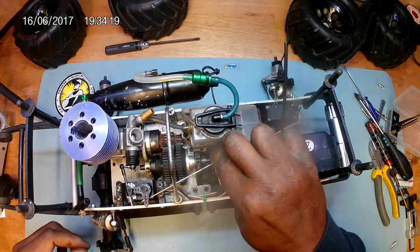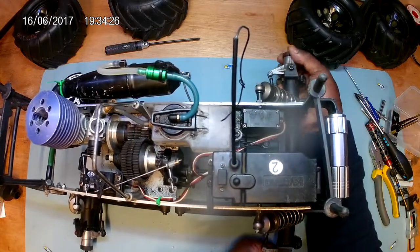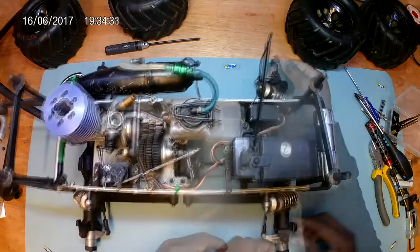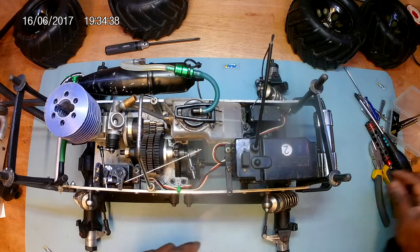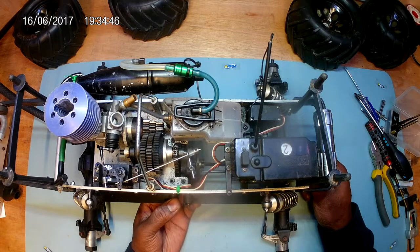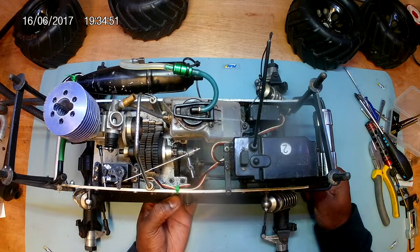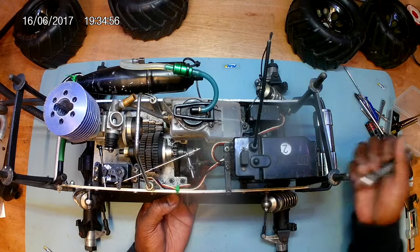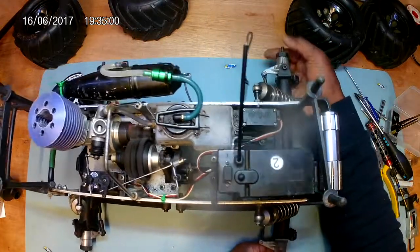I think just ever so slightly. So what I want to do is just back off that brake a little bit. I might do that now. Where's the screwdriver? Just down here. I don't want to back it off too much, because sometimes I've done this before where I've backed it off really a lot and the screw's dropped out. I know you're meant to have a little bit of play in that screw. It seems a bit better now. Yeah, that seems a bit better.